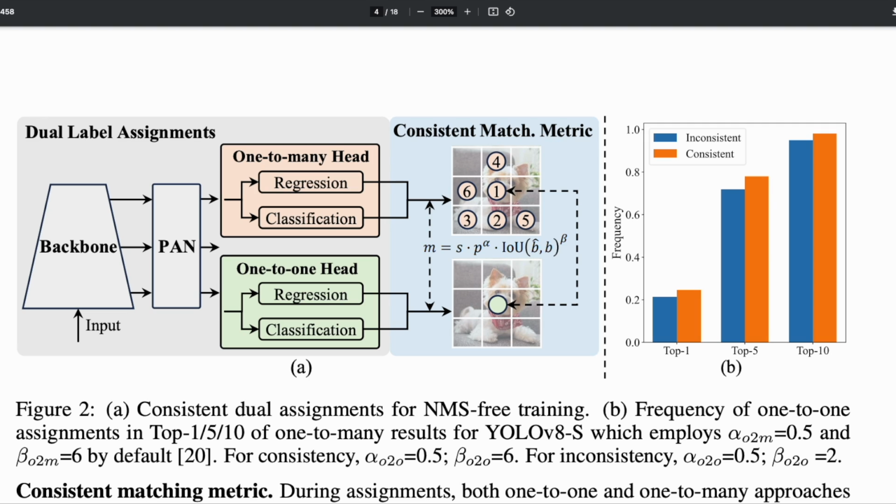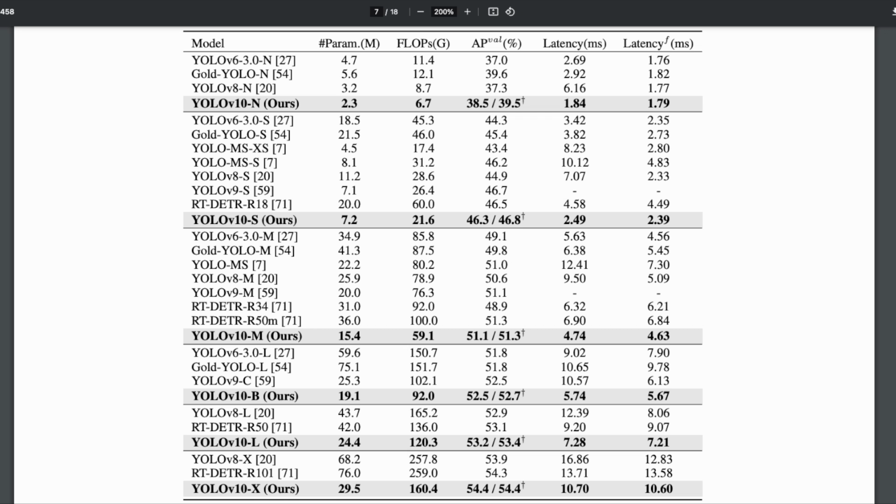YOLOv10 comes in various model scales. One is YOLOv10-N, the nano version, for extremely resource-constrained environments. Then YOLOv10-S, the small version, balancing speed and accuracy. The third is YOLOv10-M, the medium version for general-purpose usage, and then YOLOv10-B, the balanced version with increased width for higher accuracy.